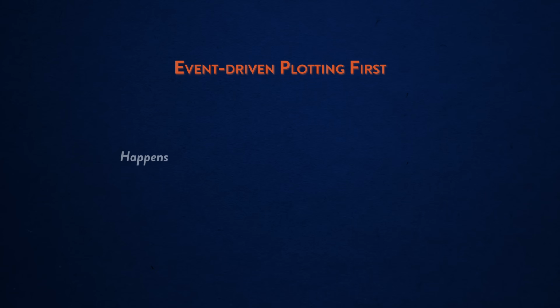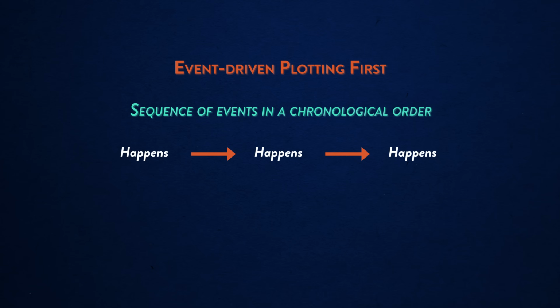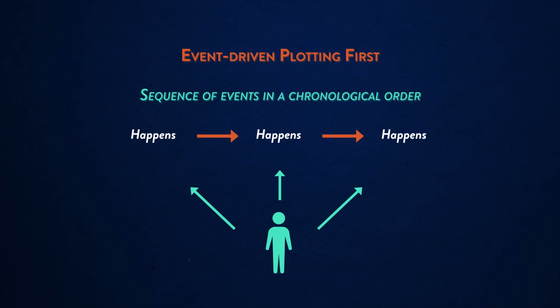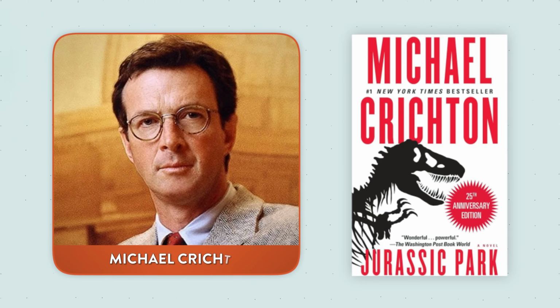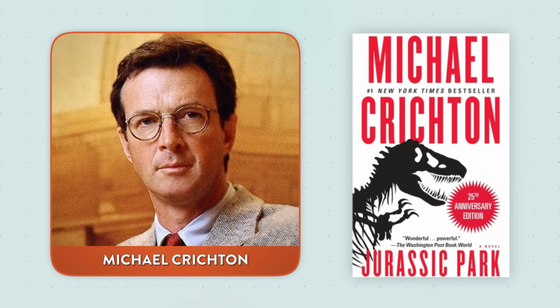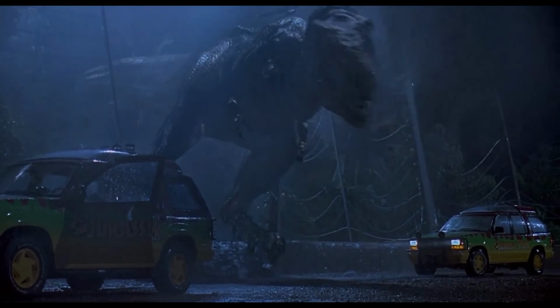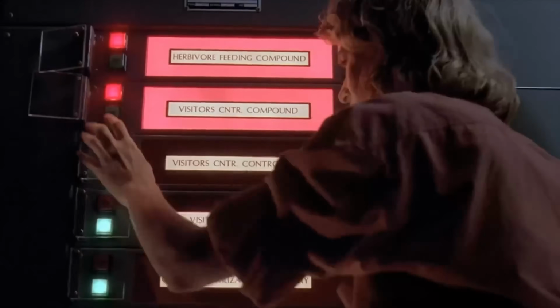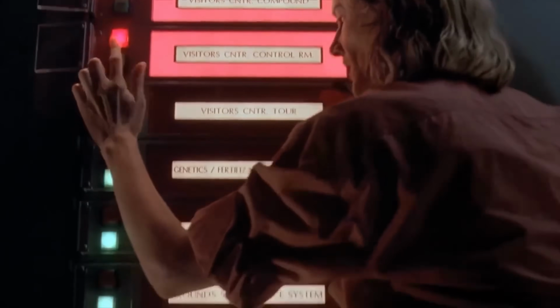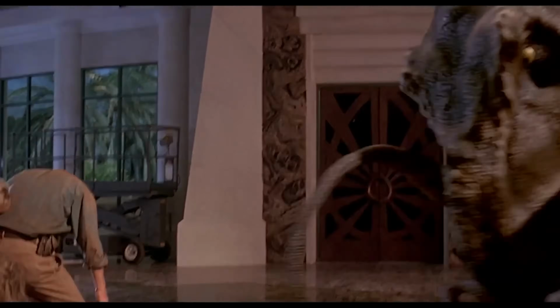The essence of this is this happens, and then this happens, and then this happens. It is a sequence of events in a chronological order, and characters are just reacting to the situations thrust upon them. A primo example of this would be Michael Crichton's Jurassic Park. We have power fails and fences go down, then T-Rex attacks them, then they trek through the park, then they escape from the raptors, then you have the kitchen and control room chase, and then you have T-Rex to the rescue and they escape from the island.